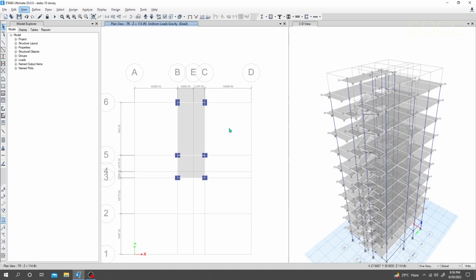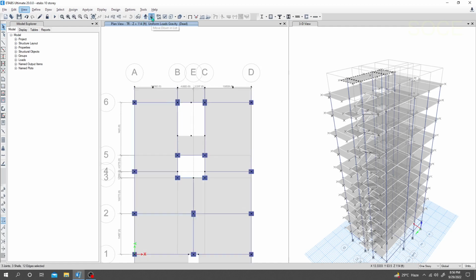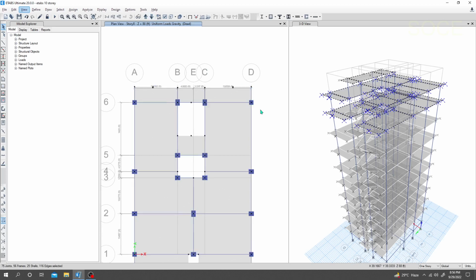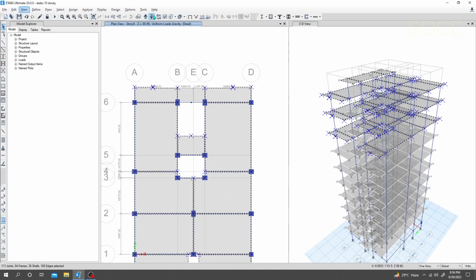Okay, again go Alt plus C and click here. Again go bottom, Alt C, and select. Again go, carefully do that, Alt C, and click any point.